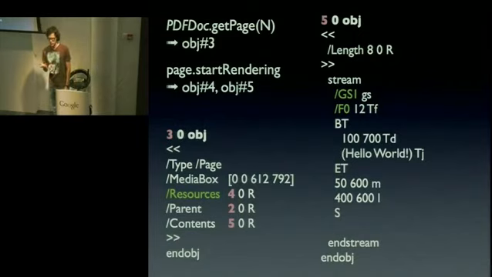So this is now what object number 5 looks like. Here we know it's the length, 8, and it's a stream. And as I said, a stream might be encoded. In this case, it's plain text to be a little bit easier. And you already see there are some kinds of commands, like begin text, move somewhere, show some text, and we're going to see this later.